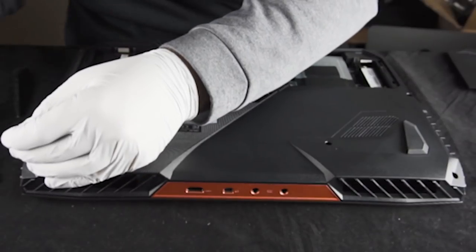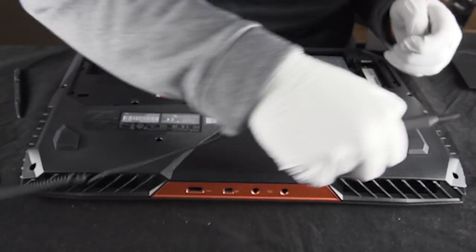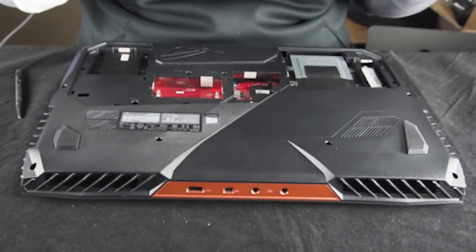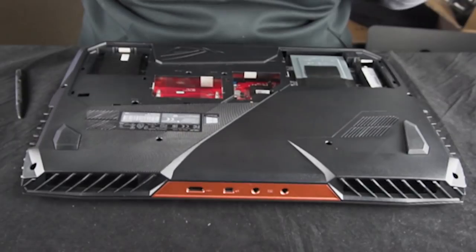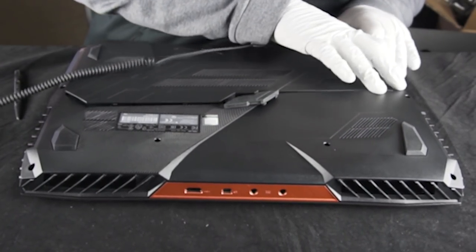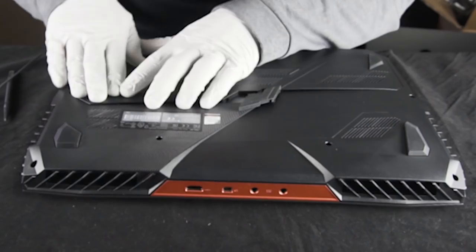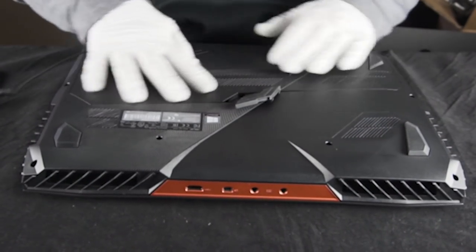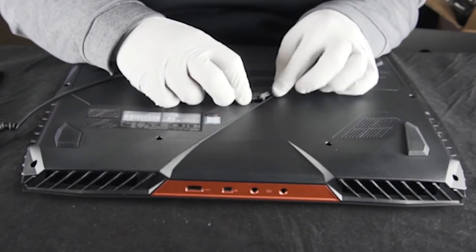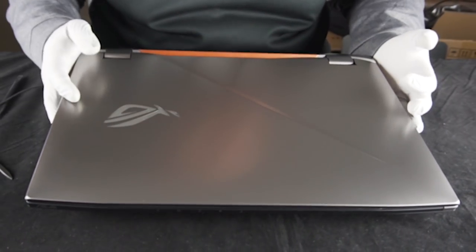If you don't remember, this screwdriver isn't long enough, so we're going to do a little cheat — hold it in place and continue to screw. And we'll do the same thing on the other side. Last but not least, this panel — bottom first — and then just tap it in place. These things always feel like they're not going to go in. And last but not least, the final screw. A little rubber piece just goes back in. That concludes the upgrade of the Asus G703G.